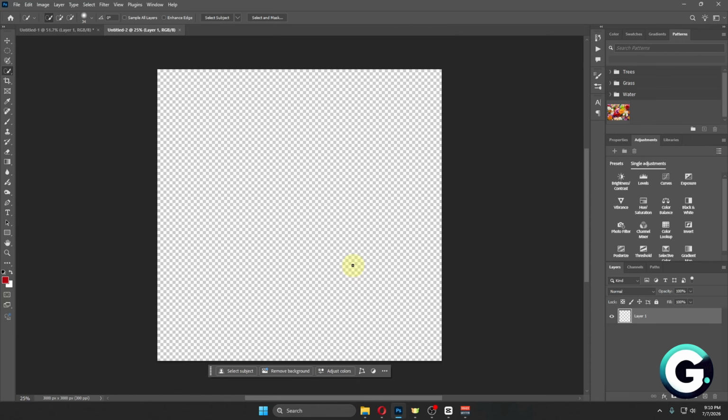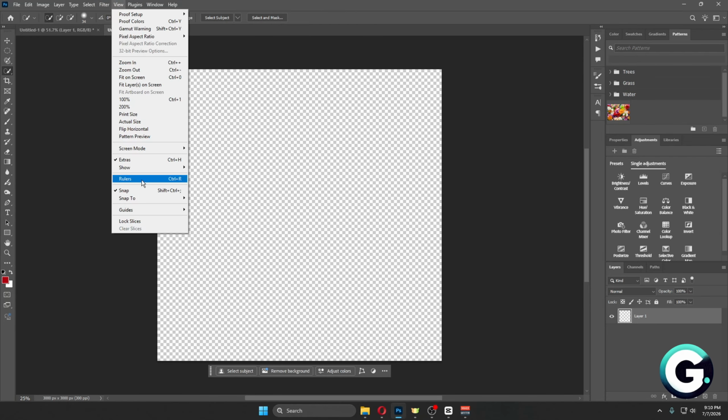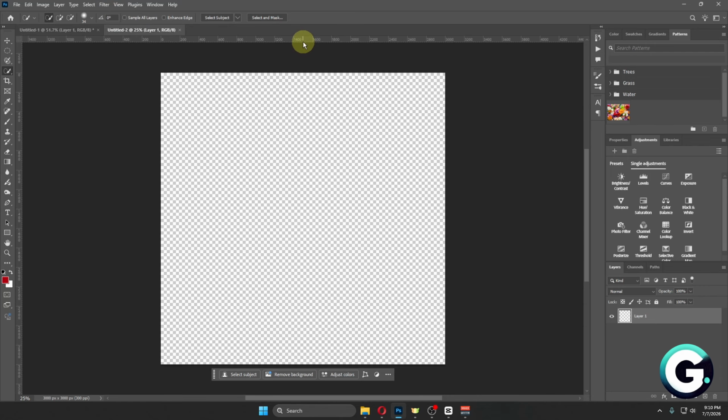Click on create, and you also want to make sure that you have enabled rulers. So that's going to be inside View, and we have Rulers. You then want to drag and drop the guides right here and make sure that they are on the exact center of your design right here. Same thing with the left one.